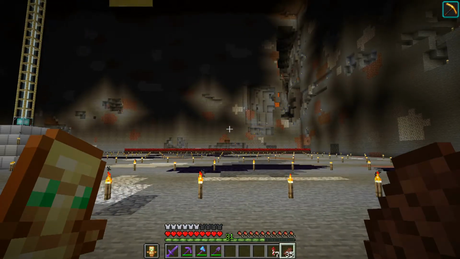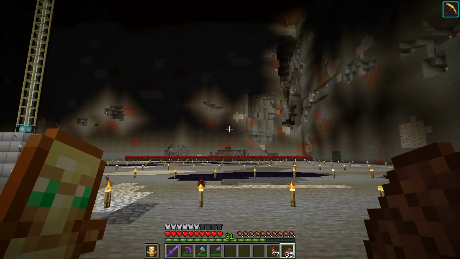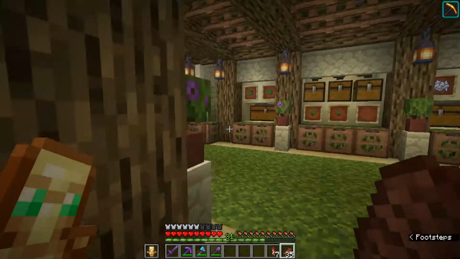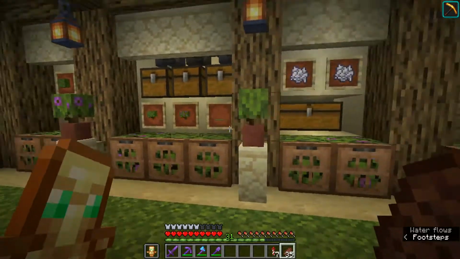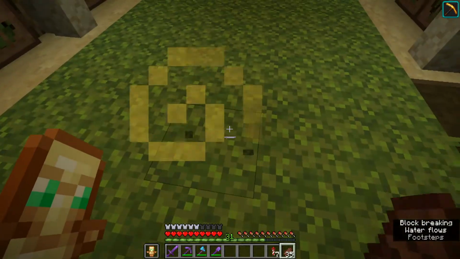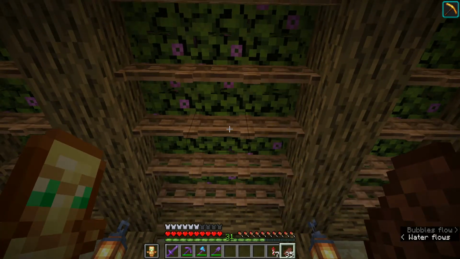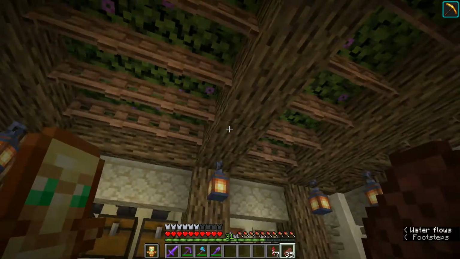So I've been doing a little work, watching a few videos, and I think that what I came up with is looking pretty good. So let's go ahead and take a look here, and there we go. This definitely feels much more like it fits for a moss farm, because I mean, we've got the moss underneath, we've got azalea leaves up top, and then jungle fence gates to look like boards holding up the leaves.